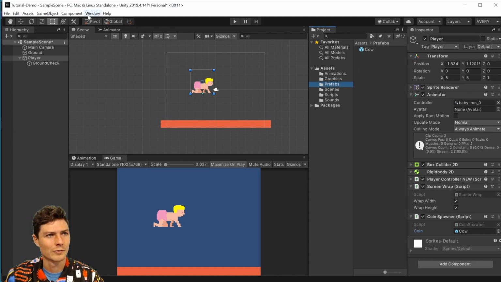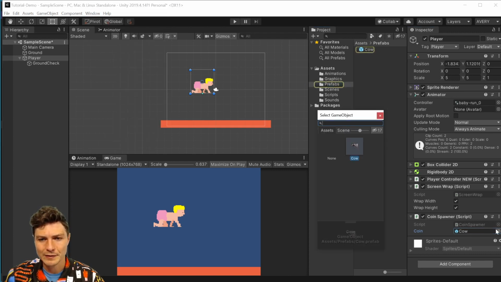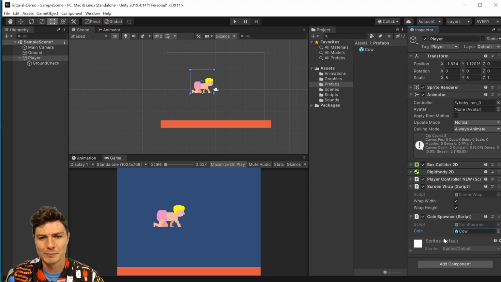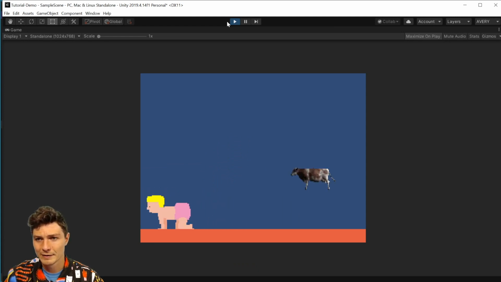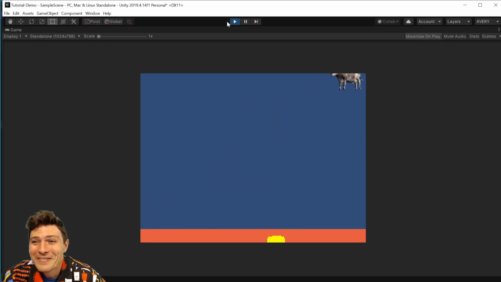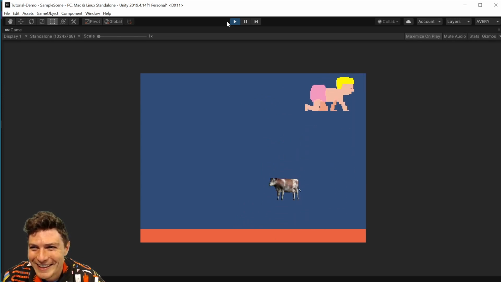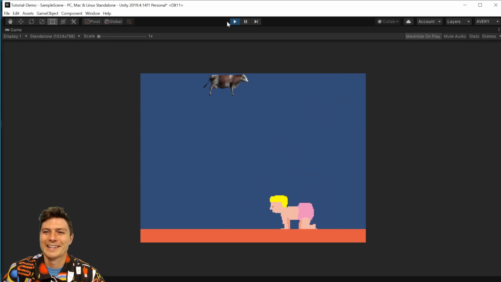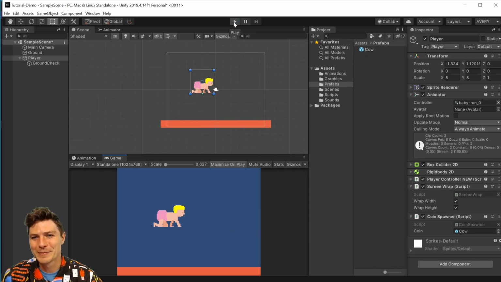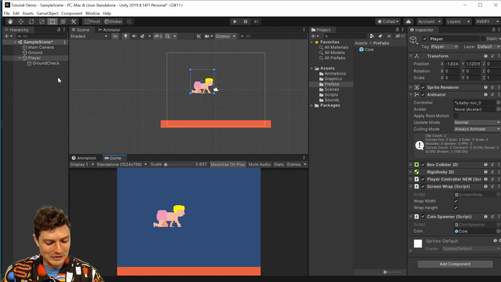Remember? Shoot, where did I lose my... Oh, it happened. Okay, so cow. If it's there, you want to just click on assets, and it will show up. So it's that prefab cow, and then I'm going to show you what happens. There it is, right? So that's the coin spawner script. It should work just like that. It'll just spawn them anywhere in the camera. Oh my god! Thank you, internet, for helping us do this. Right? Let me save.